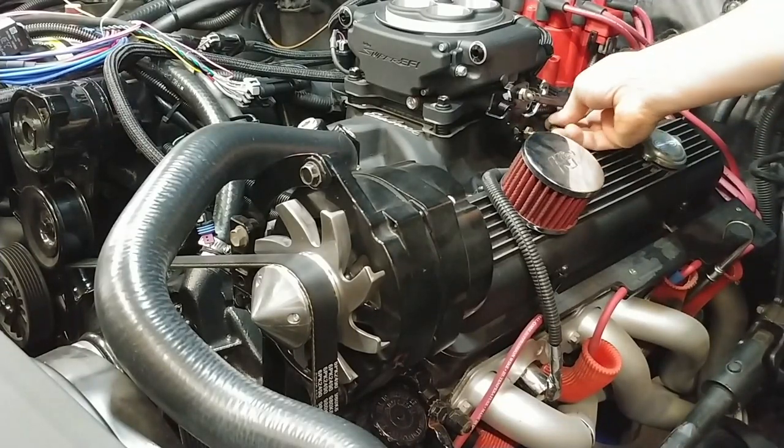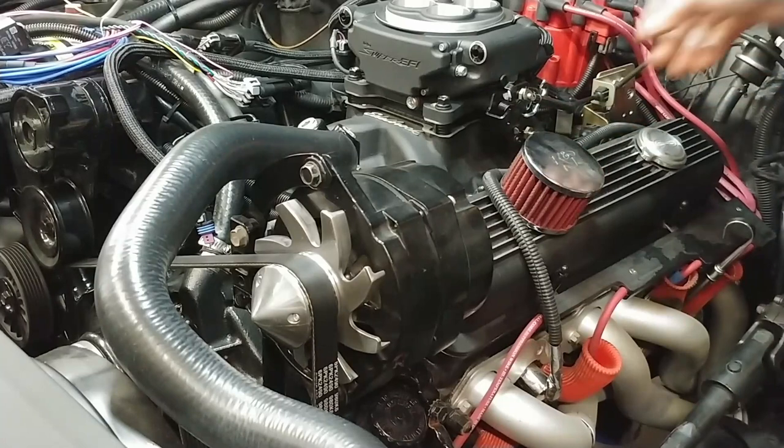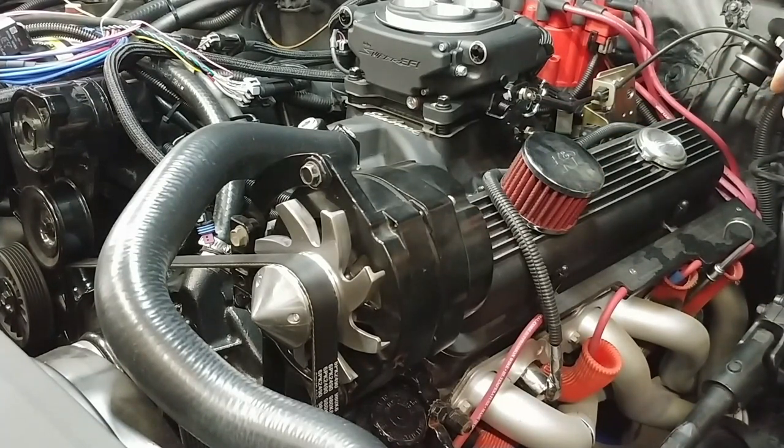And then this is a little more in depth. There's a proper procedure that you're supposed to do to get it to set correctly if it was a factory type setup on the transmission, but this is a hopped up transmission, stage one, and it shifts a little bit differently. So talking to my transmission guy, he told me approximately where the shift point should be, and I dialed it in and got that right. So I have to redo that process once I get this thing running again.